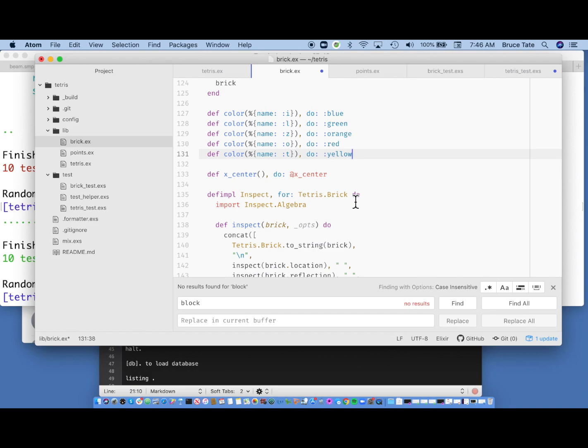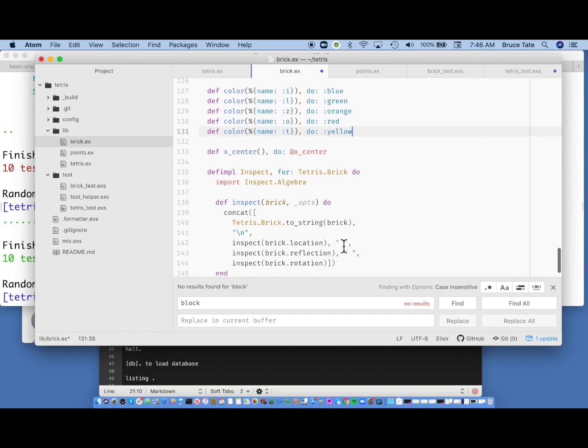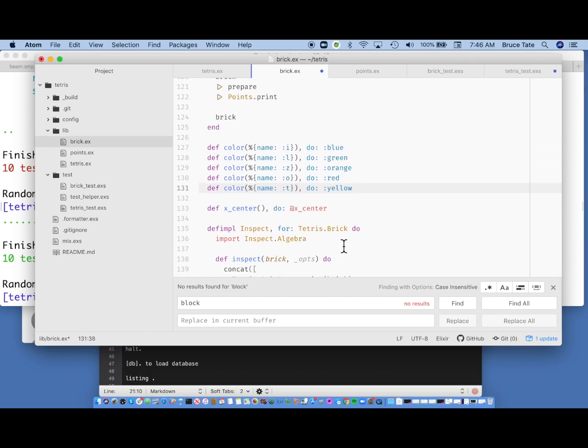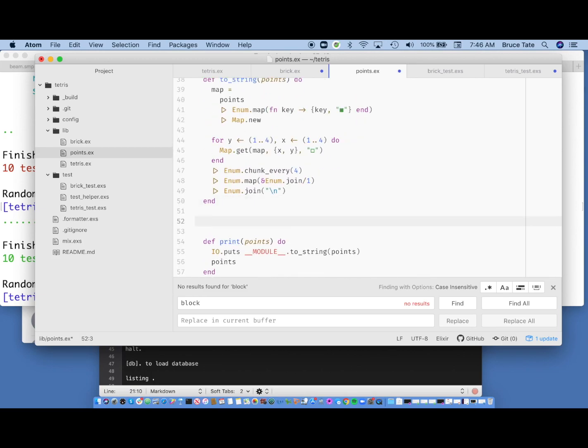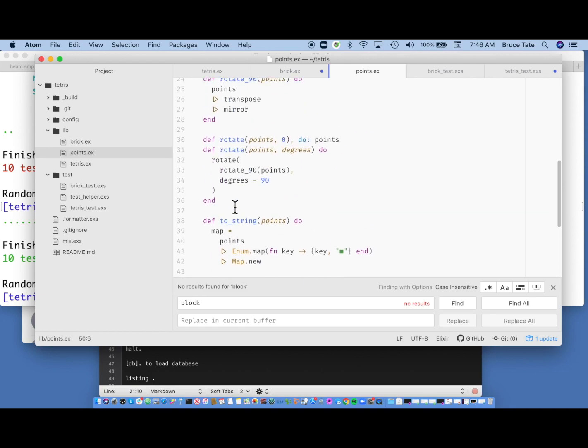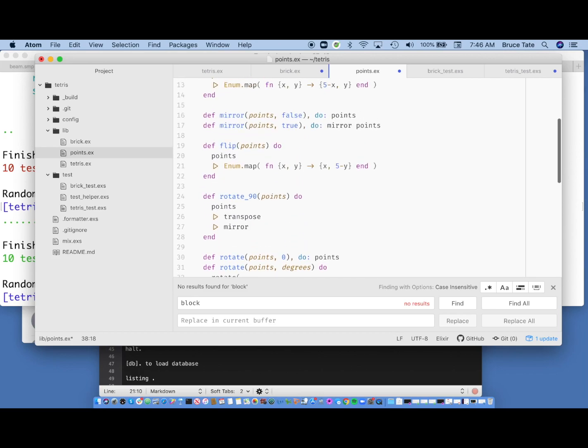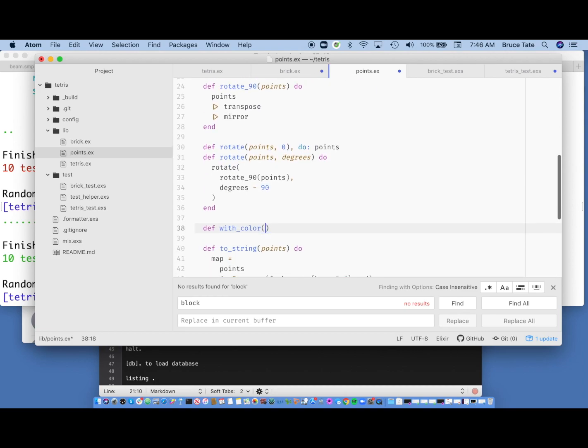And I wonder if this should live. Yeah, this should definitely live in the block. And maybe one of the things that we should do is allow me to add a color. So after I've done all the translation that I need to do within points, maybe I need to add it with color. So let's do this. Probably not near this part, but def with color. And I'm going to say, and so basically there's a bunch of Enum.maps. We'll do that the same way. Points, and then a color. So if the color is, no, that's fine.